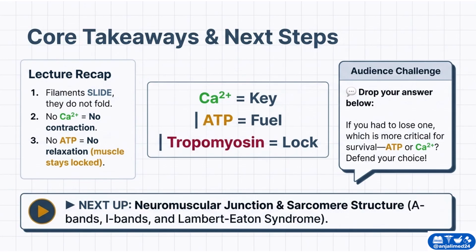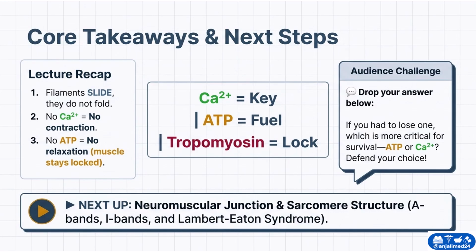Third, no ATP means no relaxation. This is one of the most clinically important concepts in physiology. ATP is not only required to generate the force, it is required to break the actin myosin connection. Without ATP, the muscle remains locked in contraction. That is exactly what happens in rigor mortis, extreme fatigue, and severe ATP depletion states.